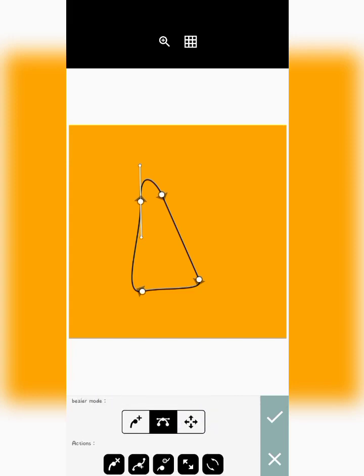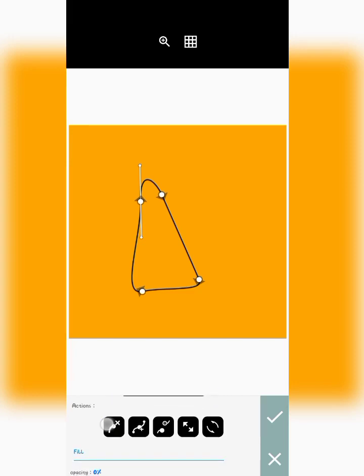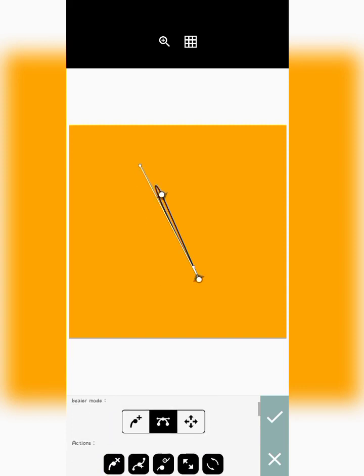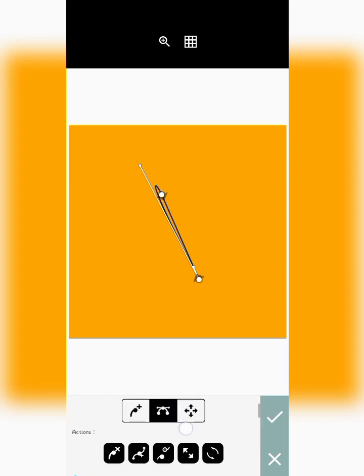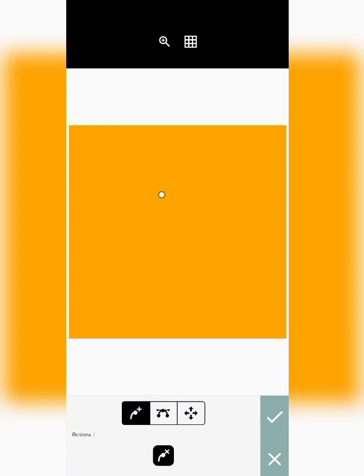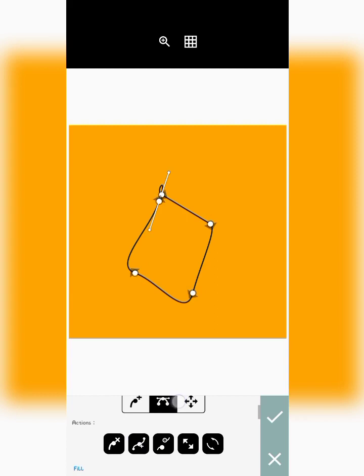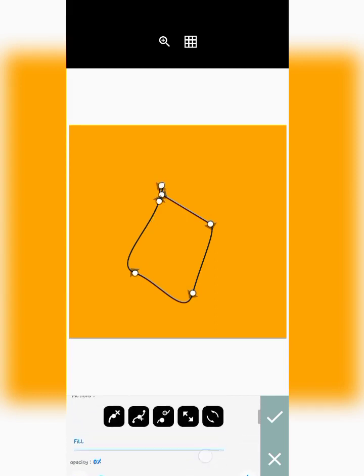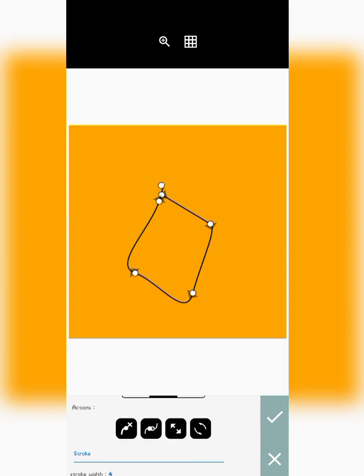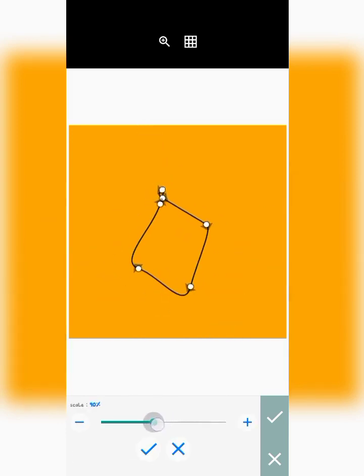And the job of this second one is that this first one helps you to reduce the point. So when you're on this point, it helps you to reduce the point. When you're on this place, you can increase the amount of points that you can work with. So you can close the points over here, this second one and two, and you can increase points over here, and you can break the points, like break the circle. You can break it just like the earlier one, and this will help you to scale also.